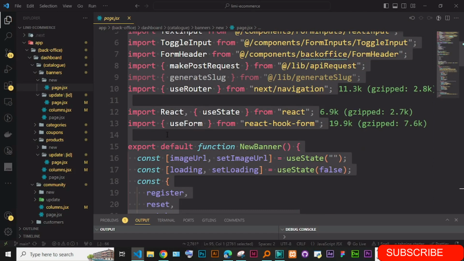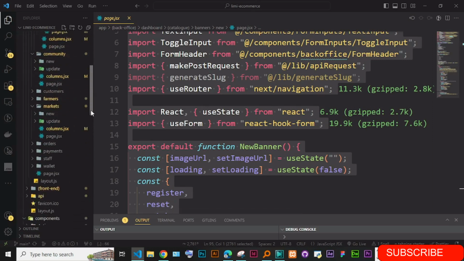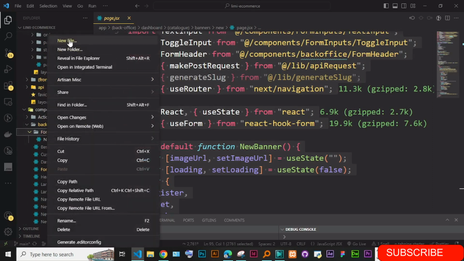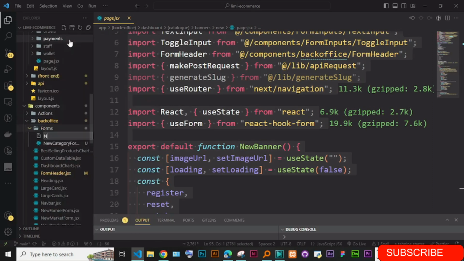Control A, Control C. Let's go to components, then into back office and then forms. Let's create another one, a new file called new banner form.